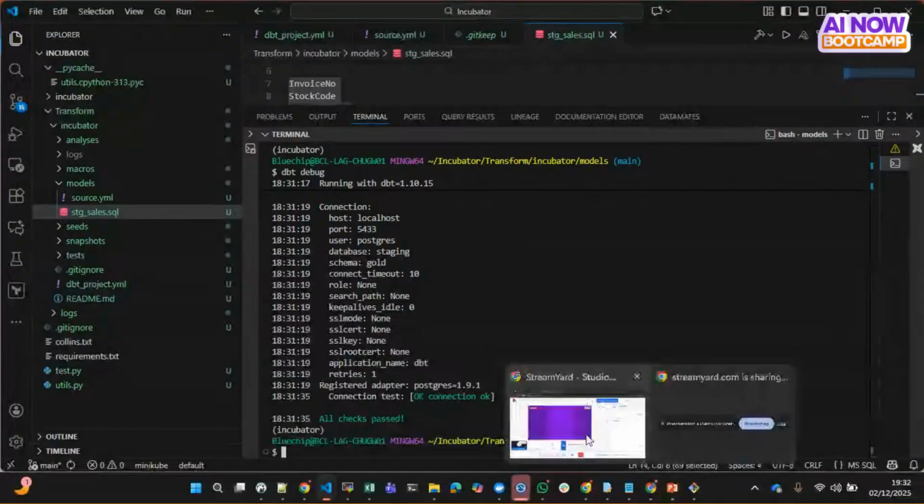So hence our host is localhost and the port is 5433 and so on and so forth. So let me just confirm right here and show you using the PG, so we will see exactly how the data is stored locally. Just to give you some time to log in.